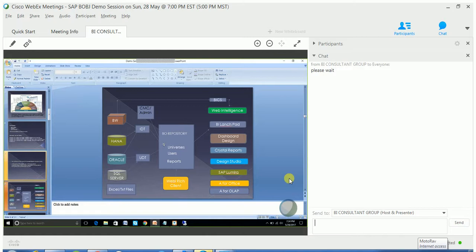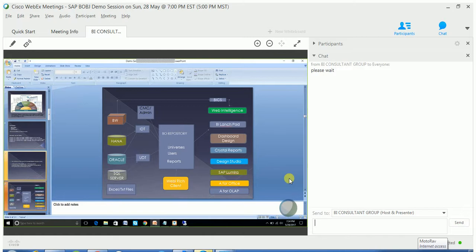As you mentioned, you have the understanding of UDT, Universe Design Tool. If we want to connect these reporting tools with any database, we need the universe as a middleware. We need a universe as a semantic layer. Universe does not contain physical data. This is just a view, just the business translation layer. We have two tools. Earlier, before the 4.0 version, we were using the UDT, Universe Design Tool. Now, SAP brought up another tool, that is IDT, Information Design Tool.